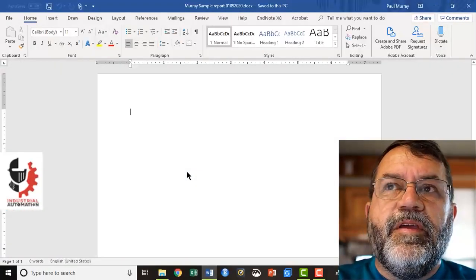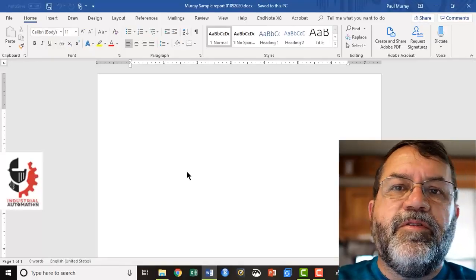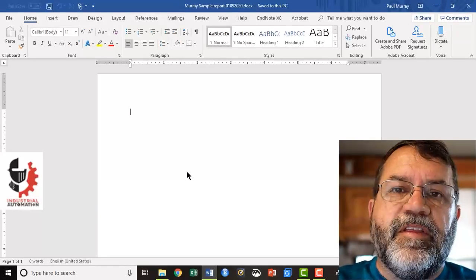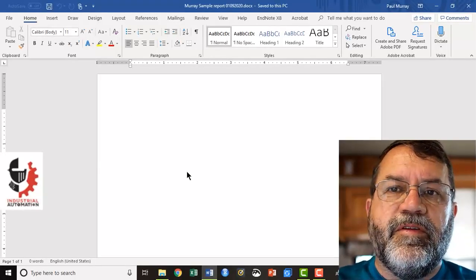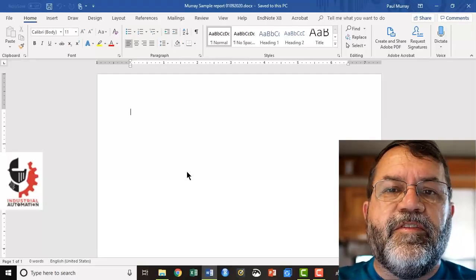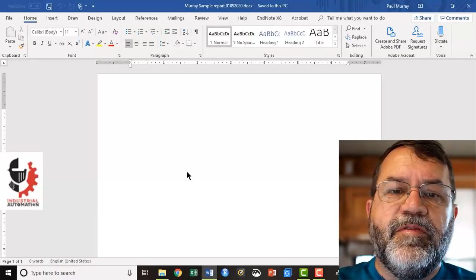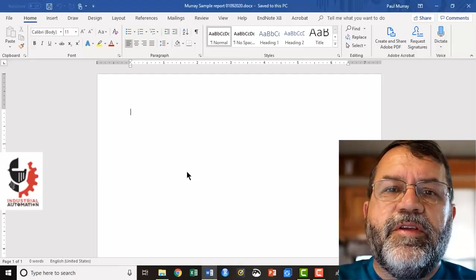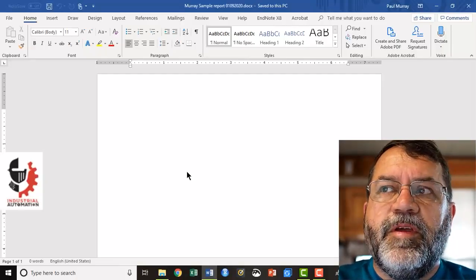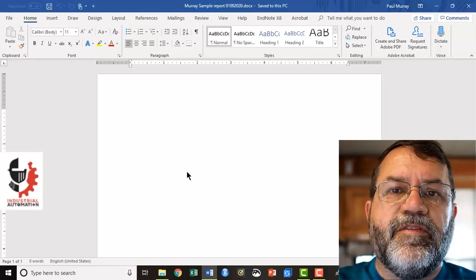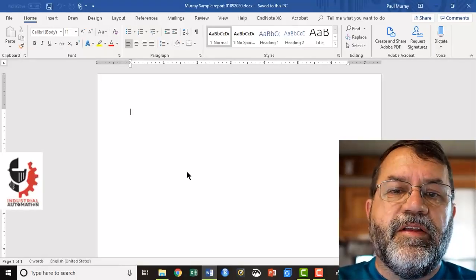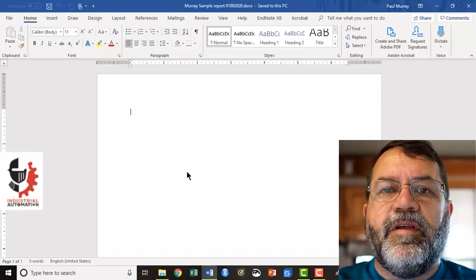The problem is, if you move that file from one computer to another, the operating system automatically updates the date. So if I did the document last September, and this month I move it to a different location, it's going to put today's date on it. And then in 2 months, when I go looking for that document, I'm going to maybe have a hard time finding the right version because the operating system changed the date on me. I just like to put the current date on it, and then every day when I work on a document, I update the date. I keep the old one and I update the new one.